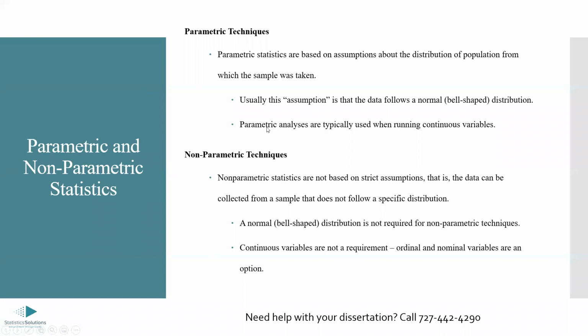The other assumption when running parametric techniques is that your variable is typically going to be continuous. So you don't want to be using nominal or ordinal variables when using parametric techniques. Non-parametric technique is a statistical analysis that doesn't make specific assumptions about data. So this is an example where you don't necessarily need to have a normal bell-shaped distribution. Your distribution can follow any shape or form.